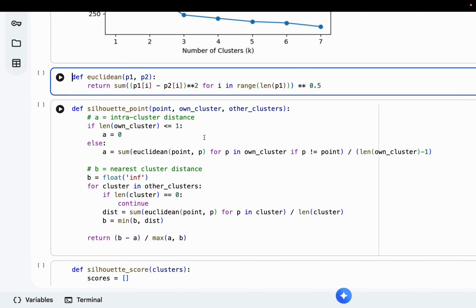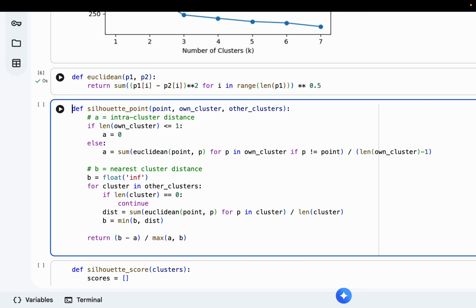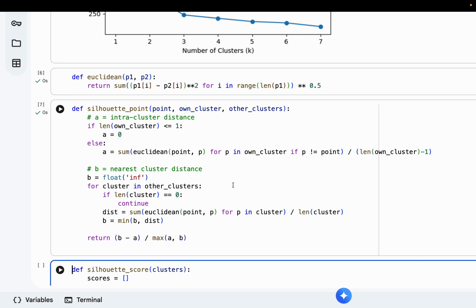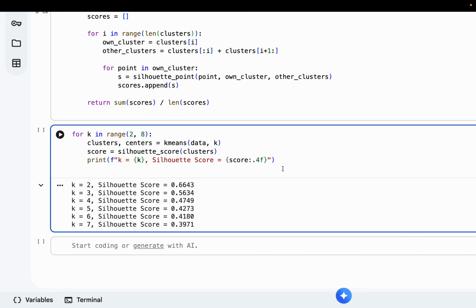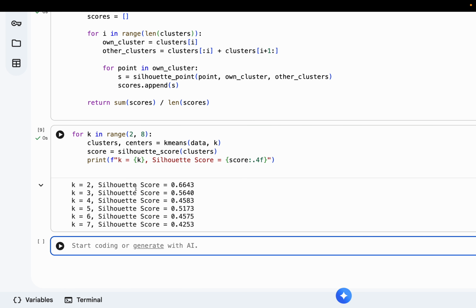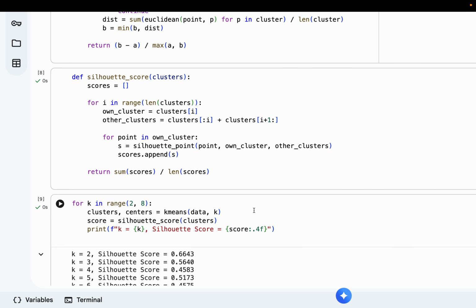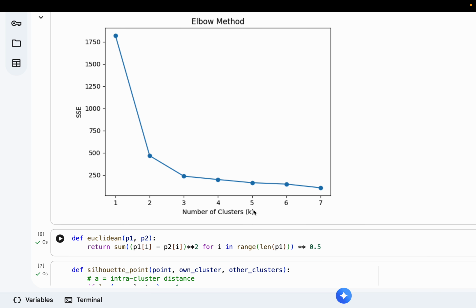The other method, the Silhouette method, can also be employed to find the optimal number of centroids. If you compute the Silhouette score, we get something as follows. As you can see here, for k equal to 2 we have the maximum score. As we said earlier, the values are between -1 and +1, and if you compute for all the points and the total score is more positive, it indicates that that particular number of clusters is optimal compared to others. In this way we can use one of these methods to find the optimal number of clusters.